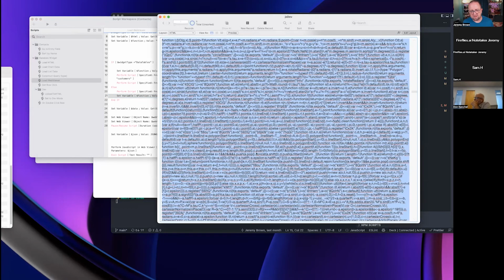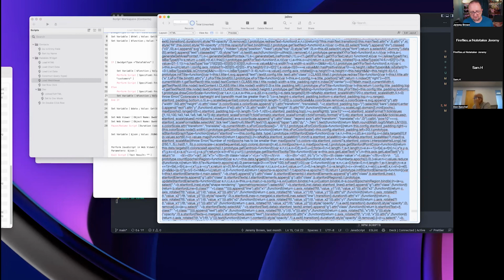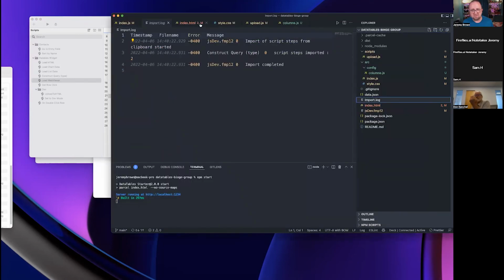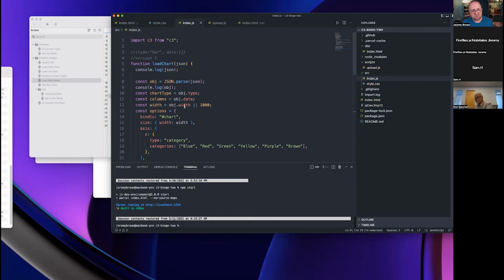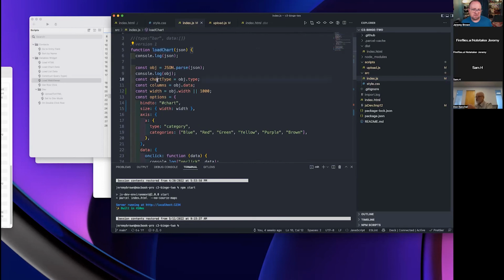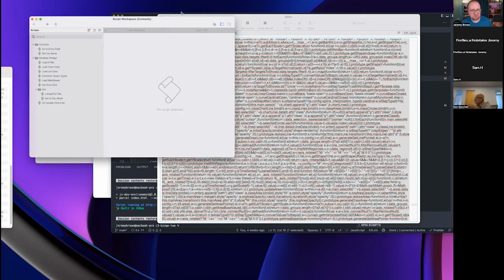The C3, yeah, I'm doing these a little bit differently. So it's interesting to try to match it up. Let me look at the code base. Where did that go? Here it is. Okay. So this one, load chart is the function name. So that's the one I've got to put in. And I'm looking for chart type and columns. That's my object. Okay, so let's do that.